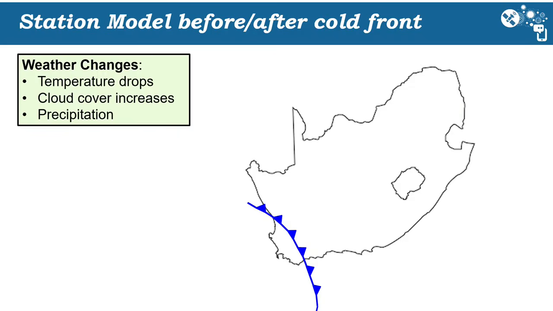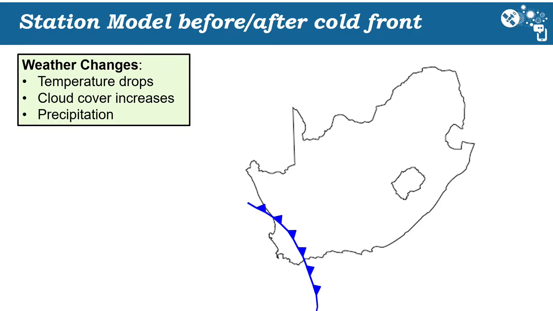Now in front of you, you see a map of South Africa and you see a cold front, which is an element of a mid-latitude cyclone. You will be doing mid-latitude cyclones in detail in grade 12, but you've started looking at fronts in grade 10 already, and you've continued looking at them. And what do you know at this stage about a cold front?